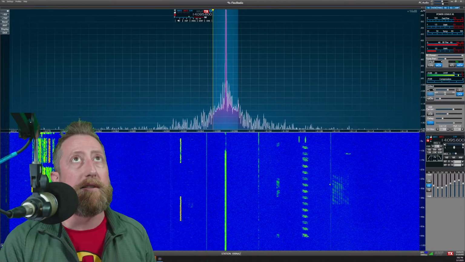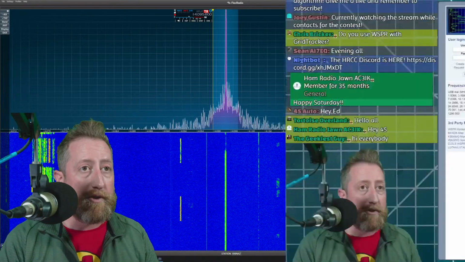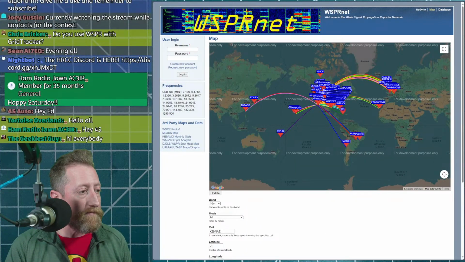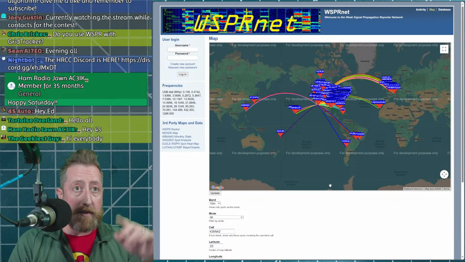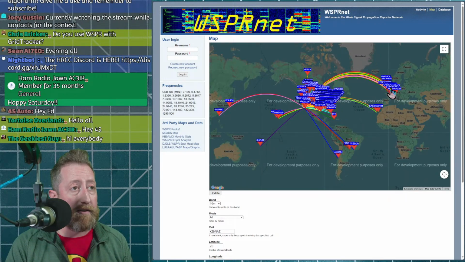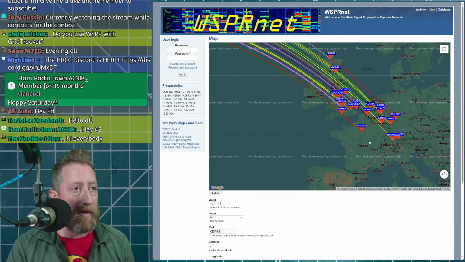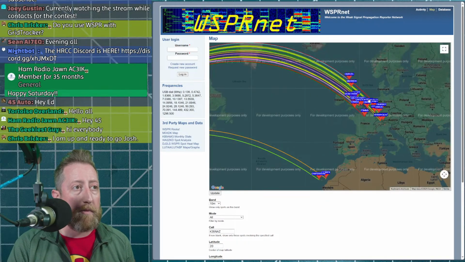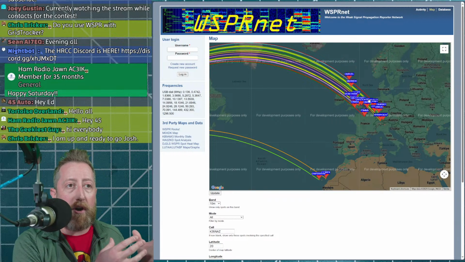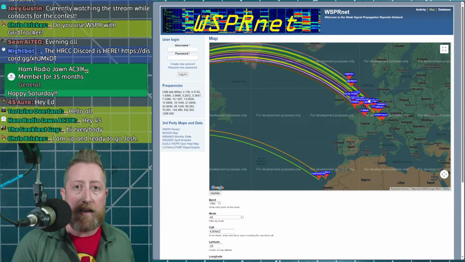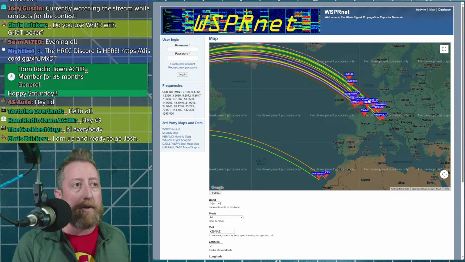Okay, so we're going to leave this alone for a second as we download, because I'm going to show you what you need to do if you want to get on Whisper. So this is what my plots look like this afternoon on 10 meters. I was getting out there. You can see over here, I was getting into all around Europe. Crazy, right? So this is what Whisper is showing me. But that just says, well, it looks good on the website. But am I able to get a voice contact there? Because that's really what I want.